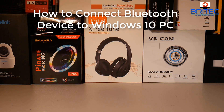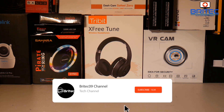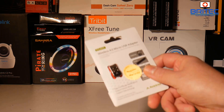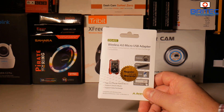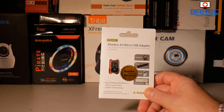In this video we're going to be taking a look at which USB Bluetooth 4.0 adapter is good for a PC. Whether you have Bluetooth on your motherboard or not is going to determine whether you're going to need one of these. This is a USB wireless Bluetooth 4.0 dongle — a micro USB adapter that plugs straight into your computer.